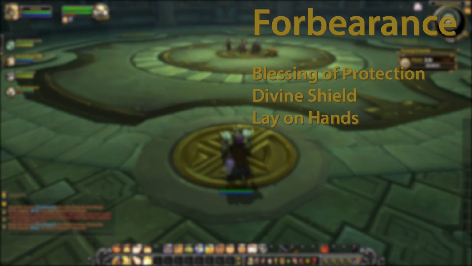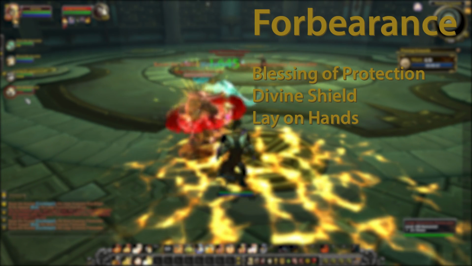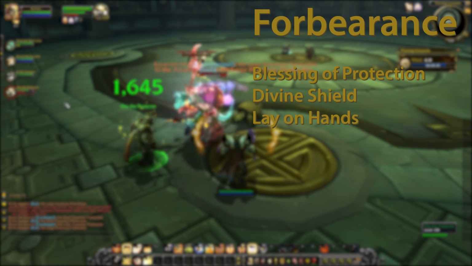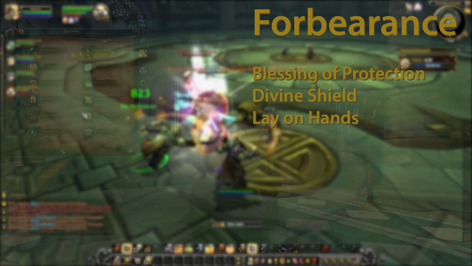Your last 3 cooldowns cause a debuff called Forbearance. These 3 spells, shown on screen here, incur the debuff for 30 seconds immediately when they are cast on the target. While a player is affected by Forbearance, it is impossible for anyone to cast another Forbearance-causing spell onto them.